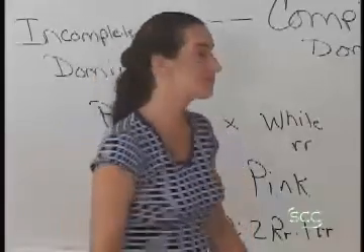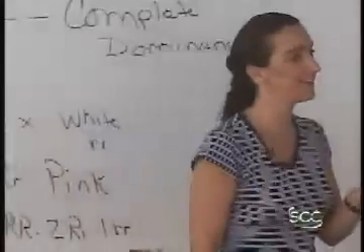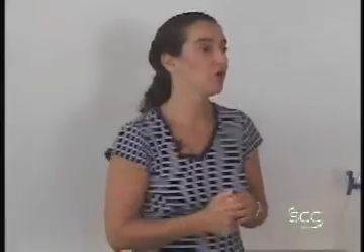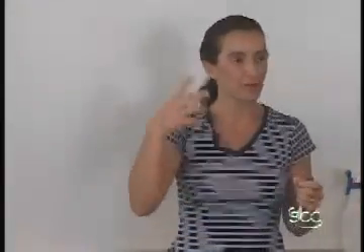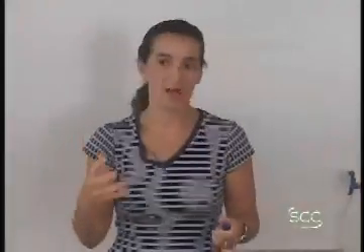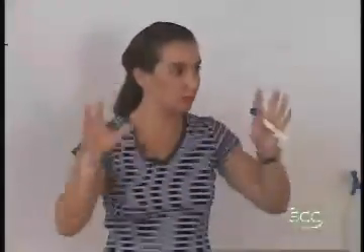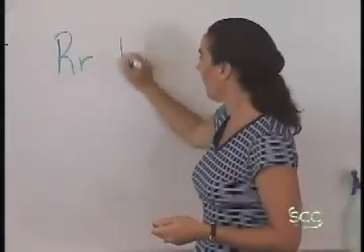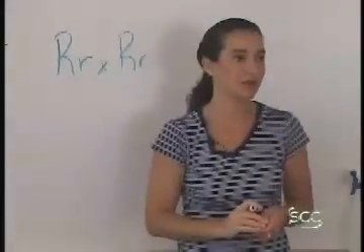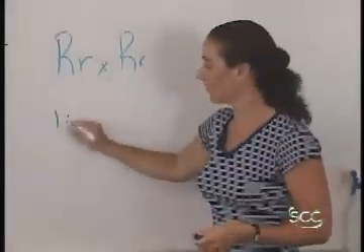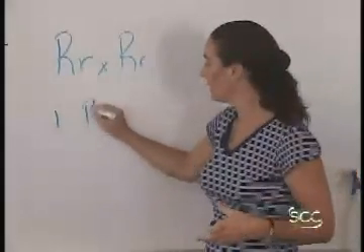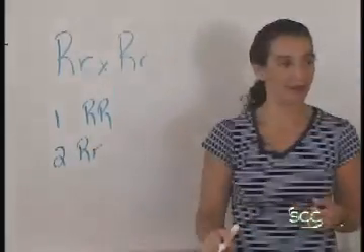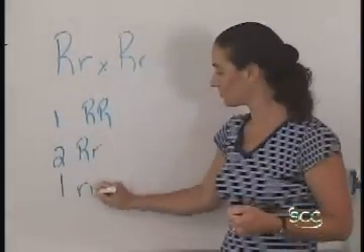Okay? My family is a great example. Once again, I love family history. My parents both have wavy hair. My mom doesn't have real curly hair. My dad doesn't have real curly hair. They both have a nice wave to their hair, though. Now, that means they're both heterozygote, right, in their cross, which means the percentages are, one will have curly hair, two will come out with wavy hair, and one will come out with that straight hair.